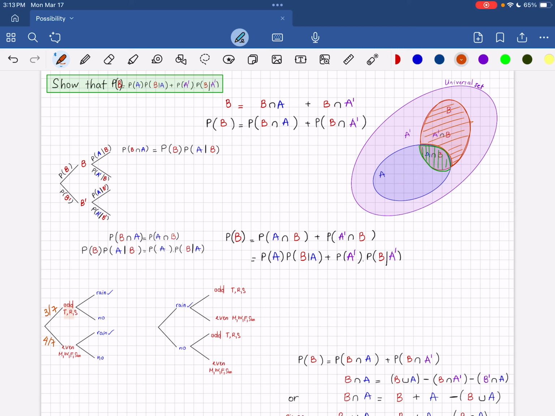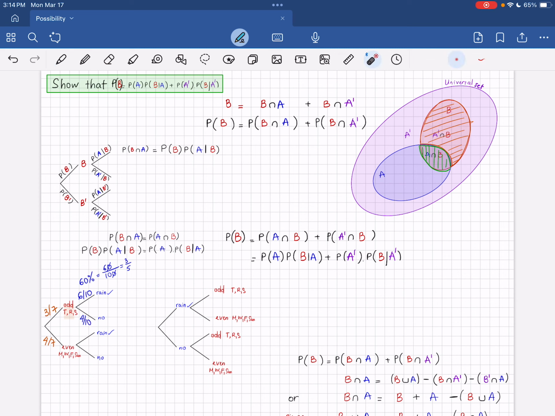Now we want to call another event A. And event A is that it will rain on the day. Okay? So this is A. And the complement of A is that there's no rain. So for example, if we say that the chance of rain is 6 out of 10, I mean 60%, that means 60 over 100. And if you simplify it, it will be 6 over 10. Or you can have it as 3 over 5. But here I want to express it as a percentage, so I would go with 60%, like 6 over 10. So what is the chance that on that day it doesn't rain? It should be just the complement, right? And then it should just be 4 out of 10.